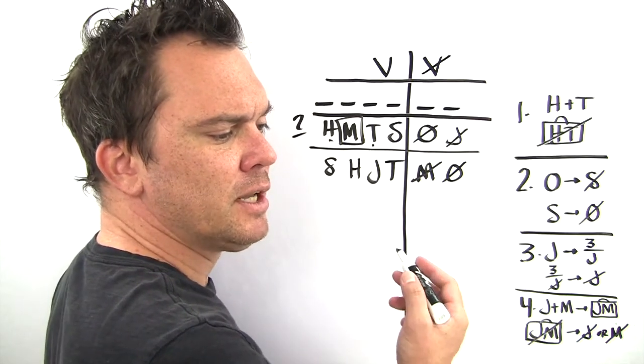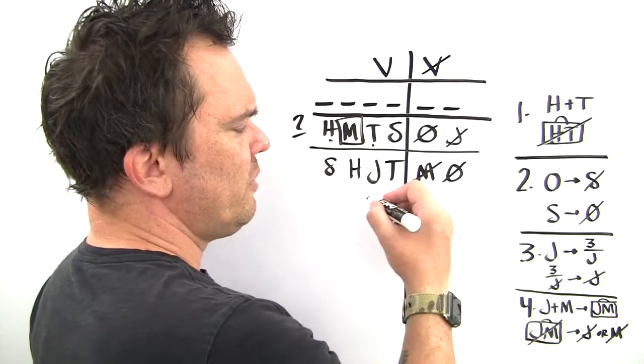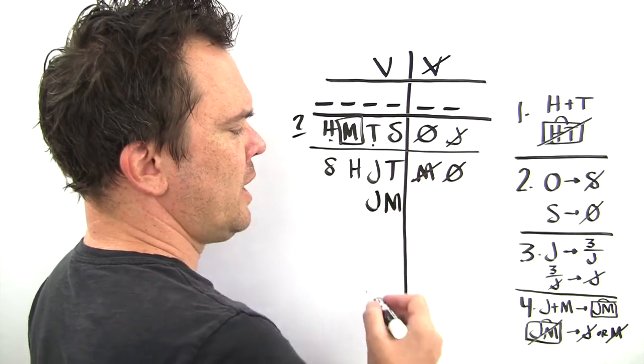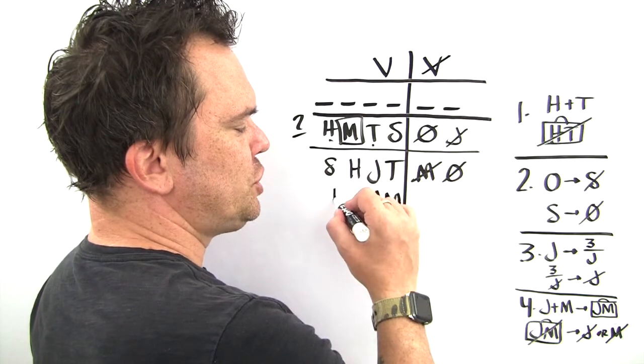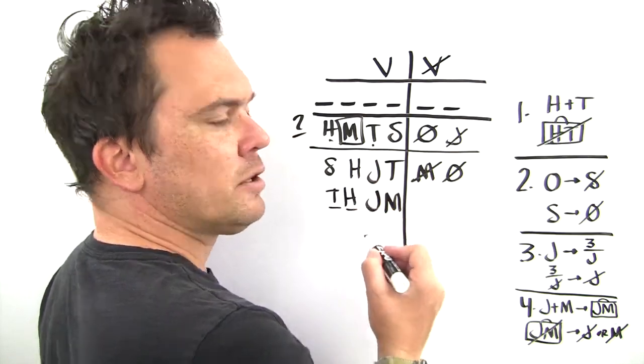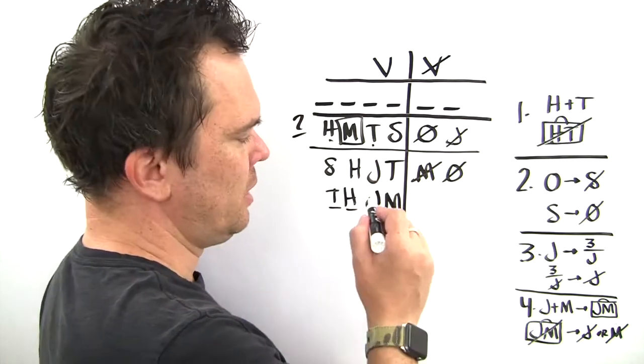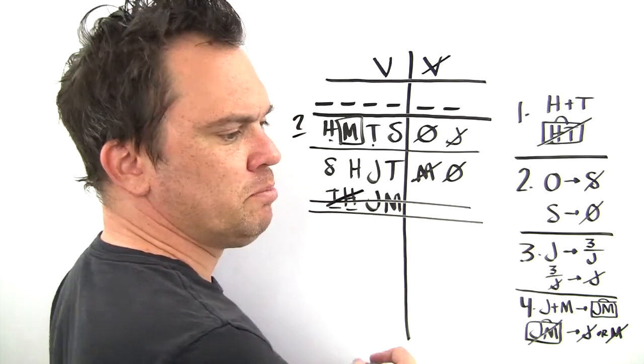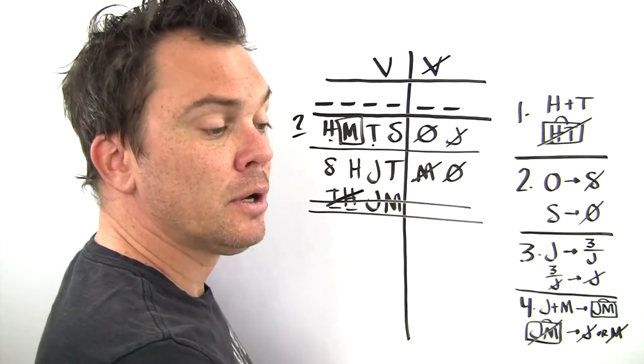Answer choice B, Manila is sometime after Jakarta. Well, if you've got Jakarta, it's third, which means Manila is fourth. And now you've got H and T all up on each other, which cannot happen. Rule 1. Answer choice B is impossible, and that's why it's our answer.